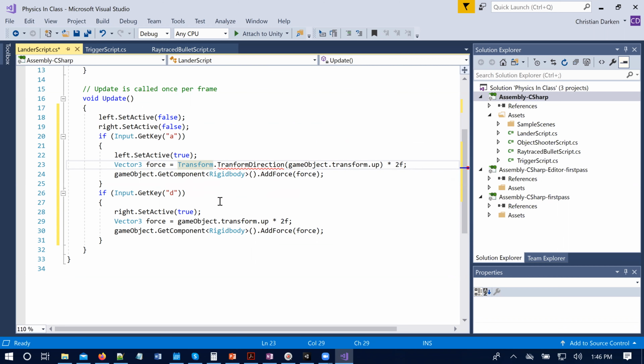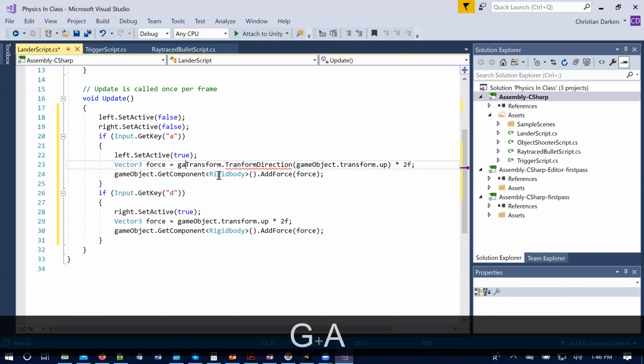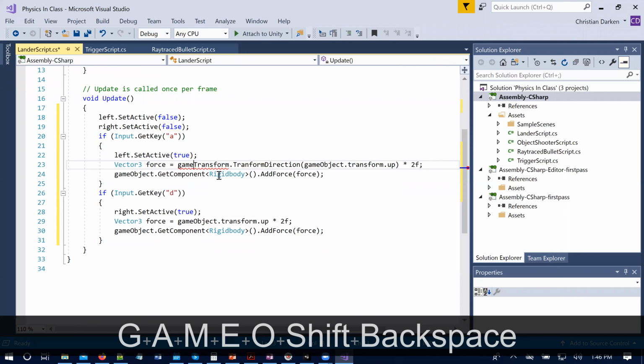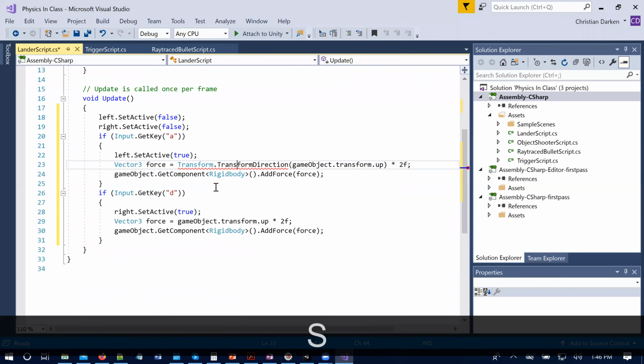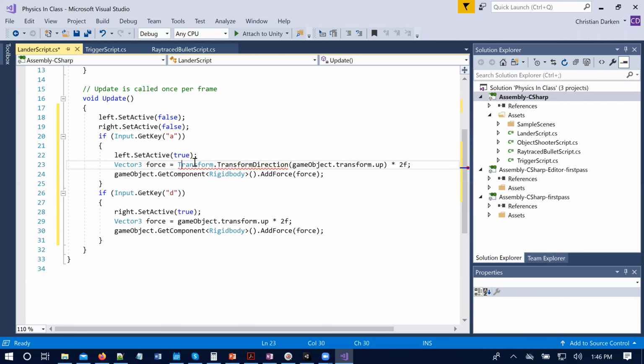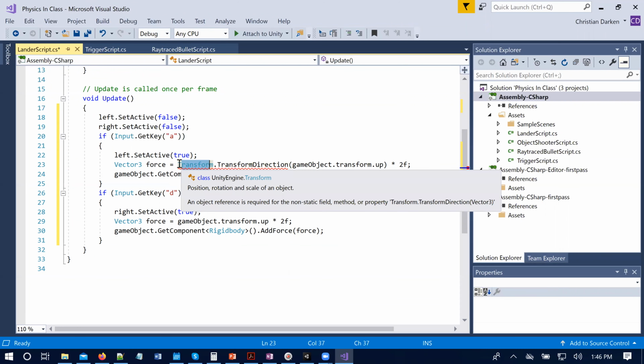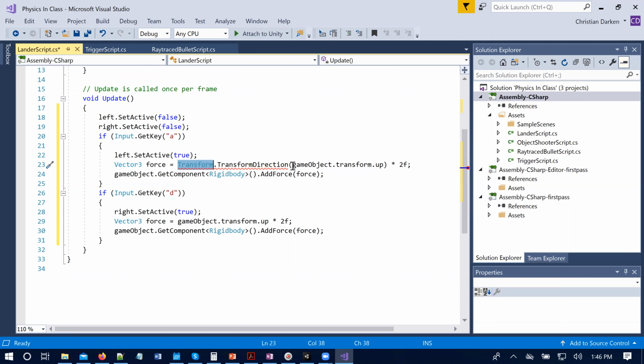The way you actually use a transform. All right, you got a typo, sir. You're missing the S in transform. Okay. Oh, but it still wants a specific transform. Well, that's fine. We know which one to use. It should be the one for the game object itself.